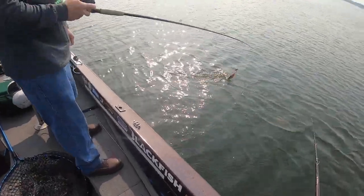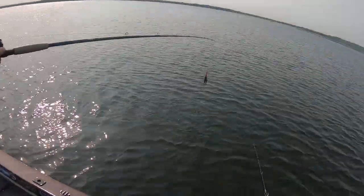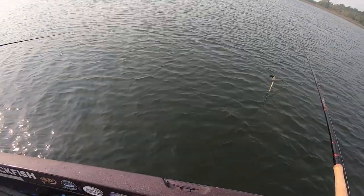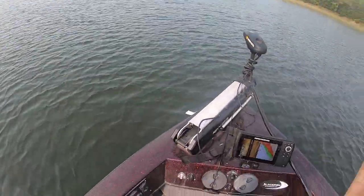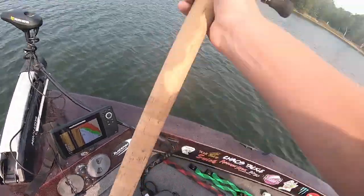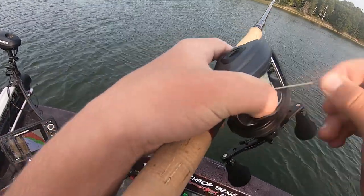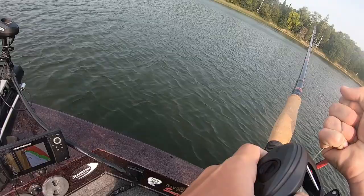I got a custom marabou bucktail that I tied. Going to switch to the countdown here probably pretty quick. You're like every other bait maker — you got a whole bunch of secret baits in their back pocket. Babe's going to be fishing some deeper weeds, and me and Dad are going to cast shallow to figure out where the zone the muskies are in.